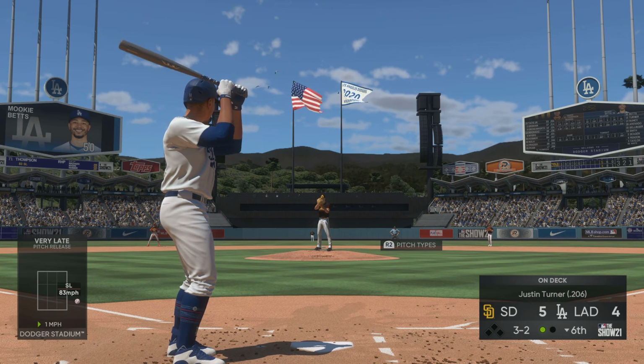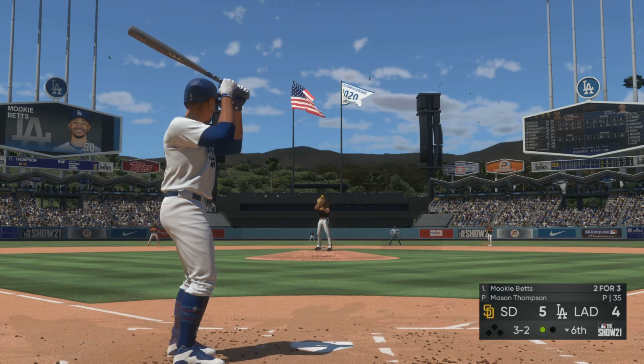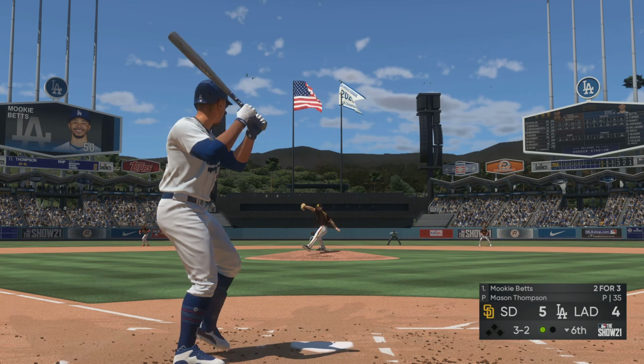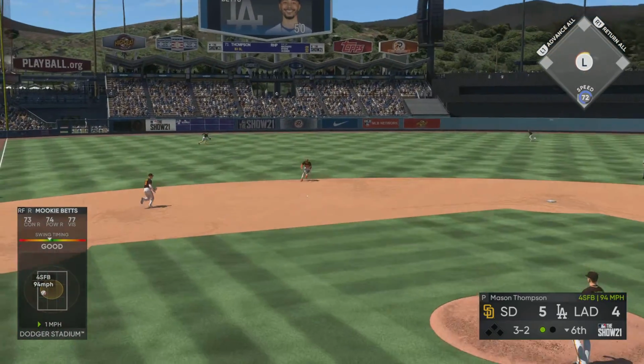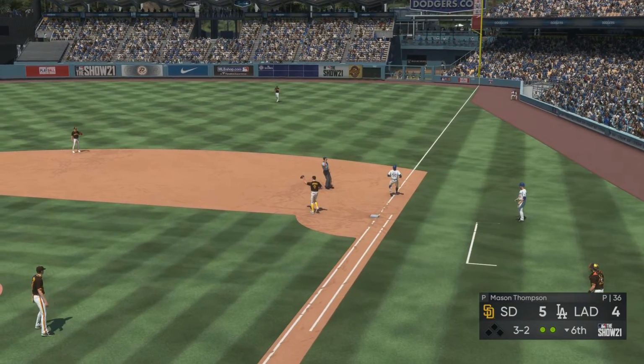3-2 counts are usually a time to challenge the hitter, but I think he'll be careful here. Shoot for the corner, and if you miss and you walk him, so what? That's better than him putting one in the seats. Full count here. Here comes the pitch. Drilled on the ground is short. Right to him. Throw gets him. 2 down.